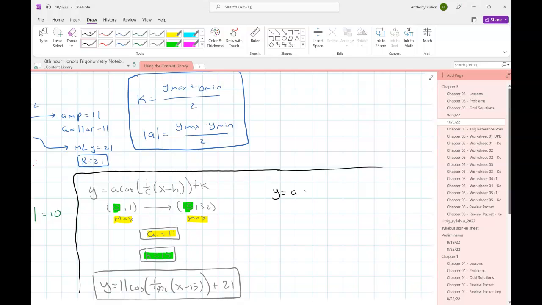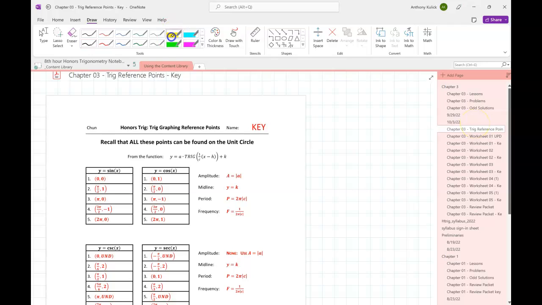Now, if we had chosen sine instead, it's not much more difficult, but it's a little bit. So for sine, I need to pick one of the extrema because that's the type of point that I'm given in the problem, is I only know about maxes and mins. So I have to use a max or min from the parent function. None of those are 0, Mr. Kulik. I know, that's why I wanted to use cosine. Let's just, for the sake of argument, say we pick pi over 2, 1, just because it's the first one.